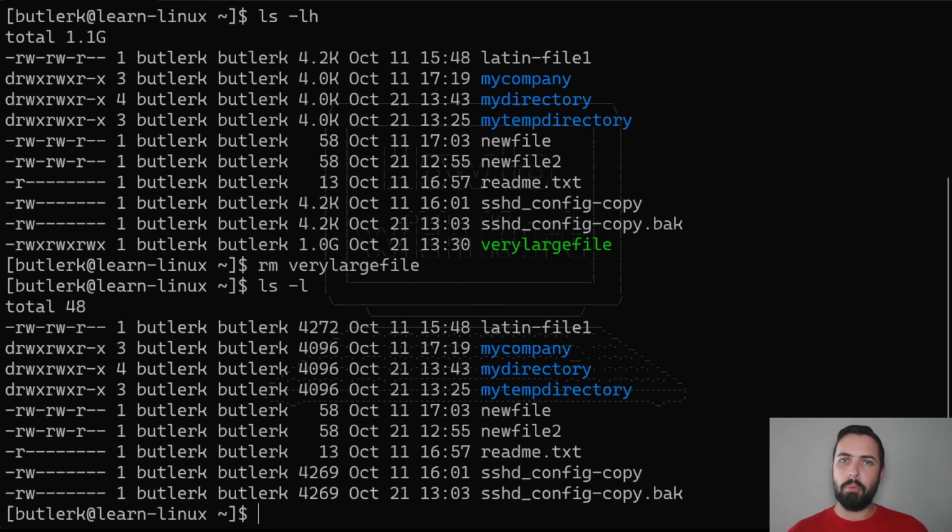Now there's a couple flags that I want to go over, and the first one is going to be the -i flag. What this does is you're saying that you want to interact with the system while it's removing files, and this is good because it's like a safety feature. So you can say rm -i, and if you get used to that, whenever you go to remove a file, instead of it just removing it, it will ask you, hey, are you sure you want to do this?